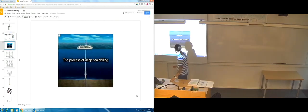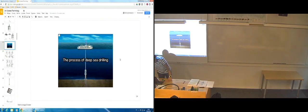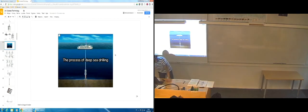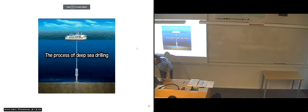And here we can see a pretty good example of how they do it from a ship. They aren't drilling an oil well in this case, but they're using the same equipment for drilling, but they are not lowering down the bases and the Christmas trees and everything. What they are doing here, they are actually trying to drill as far down as they can get for research purposes. So they're trying actually to get all the way into the magma that's all the way below. So that's what this project is, but they made a really cool clip of it.